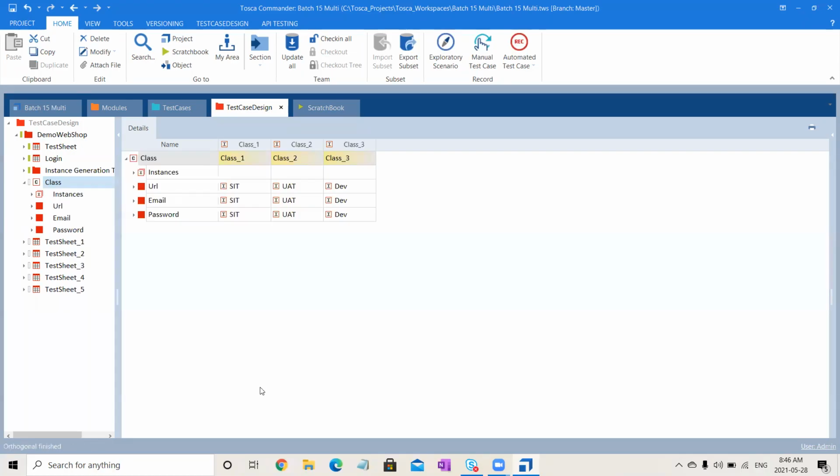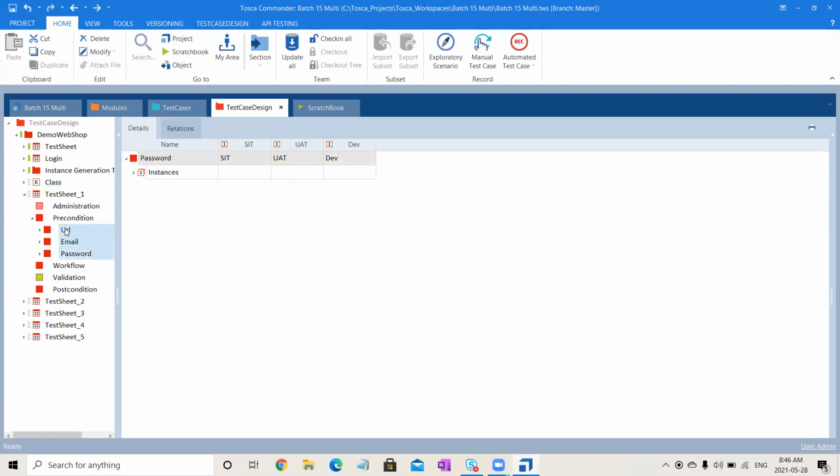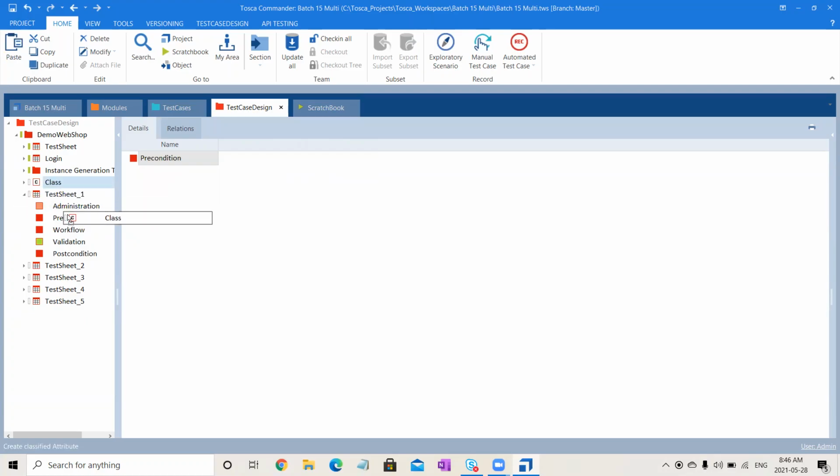Orthogonal technique. See, I got all three. So I will just change these values: SIT, UAT and dev. See, all the values got selected. Now, instead of having these attributes here, I will directly drag and drop my class into the precondition.